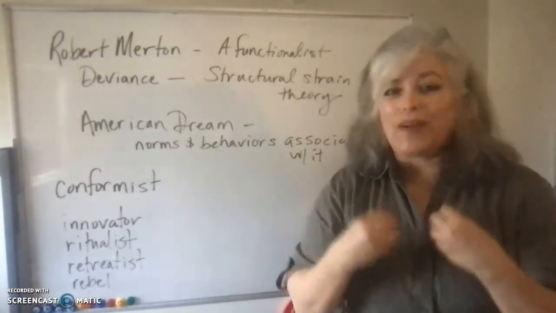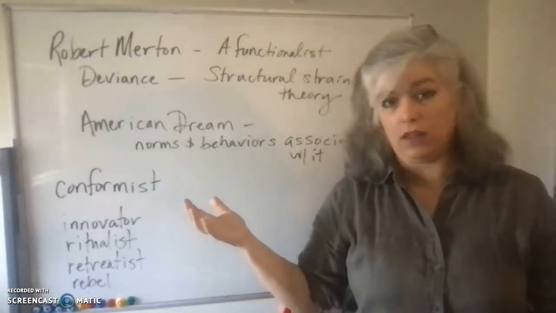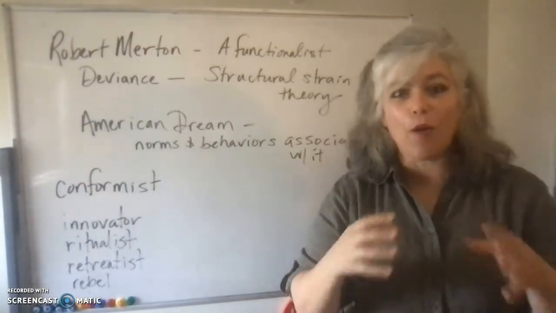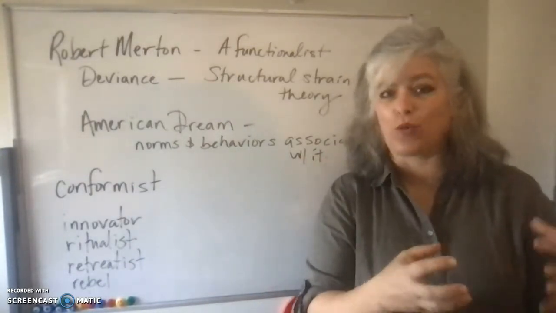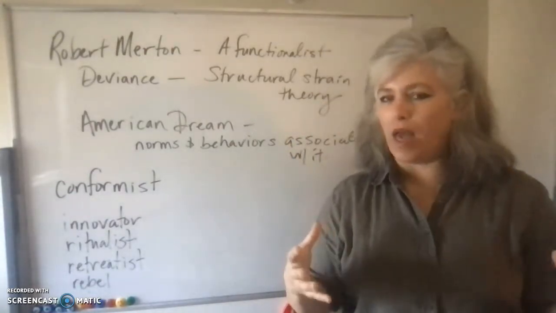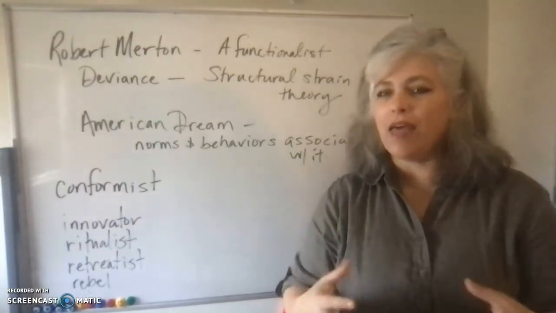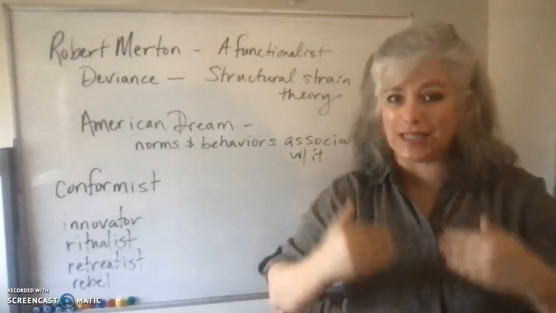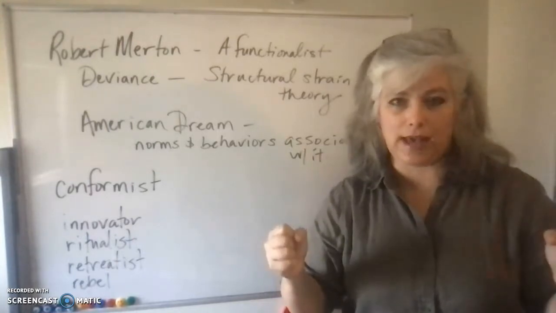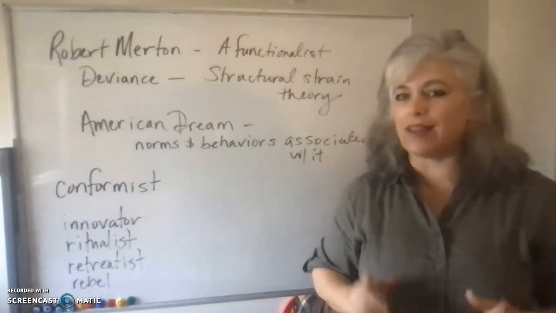The reason I'm presenting that to you like this is because I want you to see if you agree or disagree with me. And it's fine if you disagree. You never have to agree with anything that I say. As a matter of fact, just go in and make sure that you have the right facts from the textbook, the right information, and see whether you agree with the way he structured this theory, this proposition that people are pressured toward deviance in a lot of cases because of these norms on the macro scale in society. And he did not use the phrase American dream, but I'm going to suggest that that's what he was talking about.